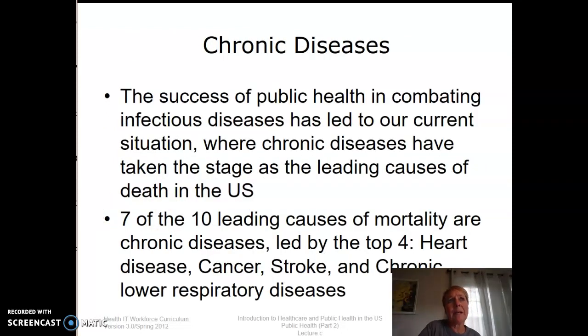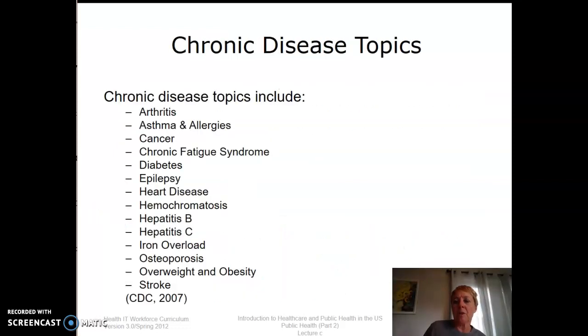So if you look at bioterrorism, agriculture, all of these things, you can see where the Department of Public Health is important in monitoring things that are happening, but also looking at ways to prevent things that could happen. Then chronic diseases, the public health, they look at infectious diseases, but chronic diseases are just as deadly. So 7 of the 10 leading causes of death are chronic diseases: heart disease, cancer, stroke, and respiratory. So they'll look at chronic disease topics that are listed here.